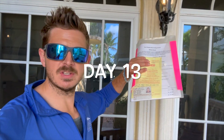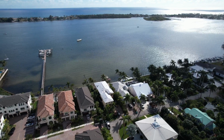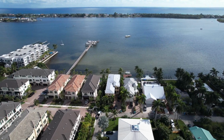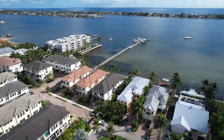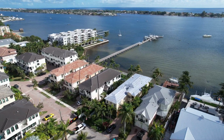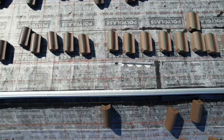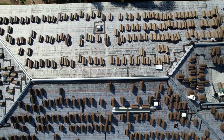Hey, it's time for tiles. One of the things we have to do when it's time for tiles is get an in-progress inspection. Show some drone photos or videos right now of what that in-progress inspection looks like. Usually we do a few squares or a few hundred square feet of tiles to show the inspector, hey, this is how we're doing it. Come check it out, check the foam, make sure that we are installing the tiles properly. So that is the tile in progress inspection. It's something we have to do in South Florida. Once we get approval to proceed, we can finish out the tiles.